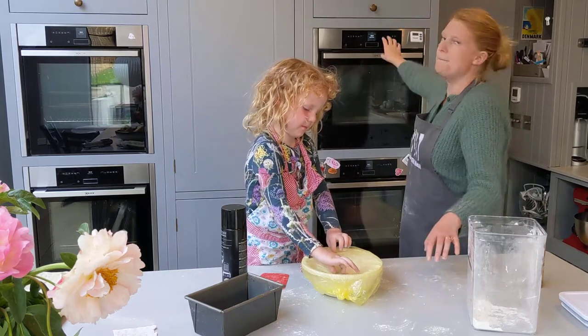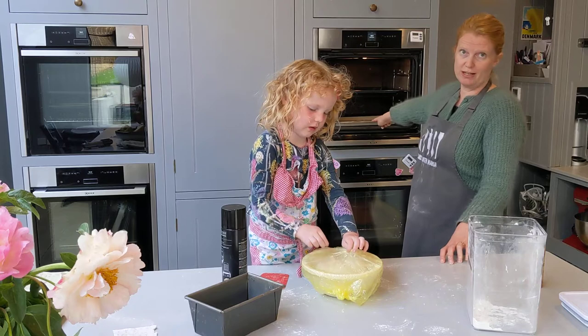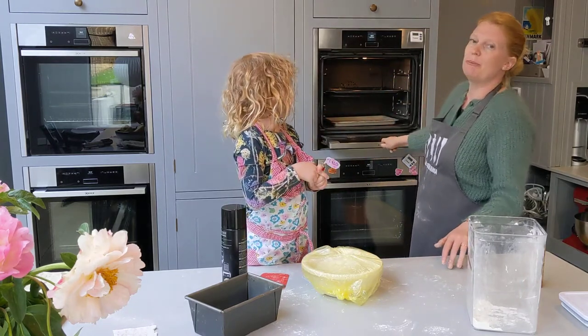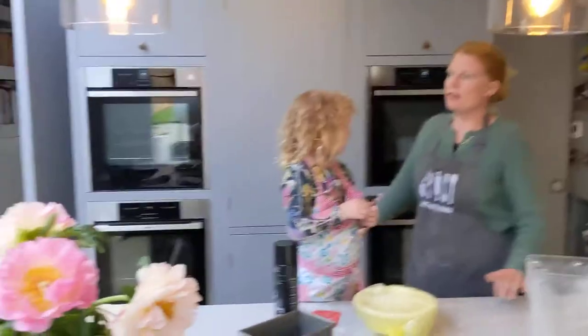So guys, at 7:30 p.m., so in an hour and a half, you're going to start preheating your oven. Make sure when you preheat your oven, that you have a deep roasting tray in there and the tray you're going to bake on. That's important. You're going to preheat it to 230 degrees at 7:30.